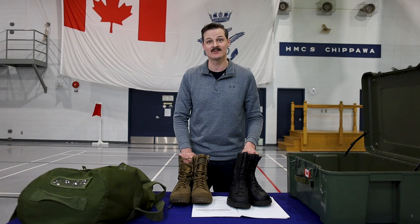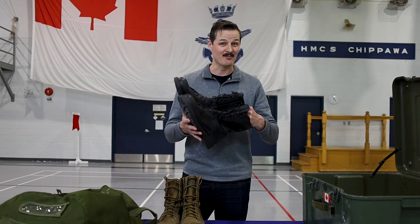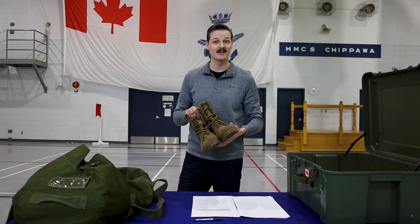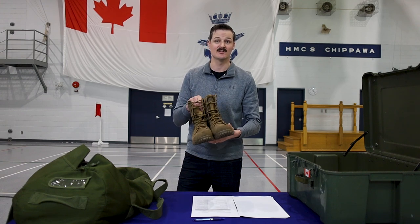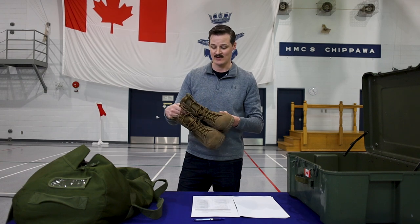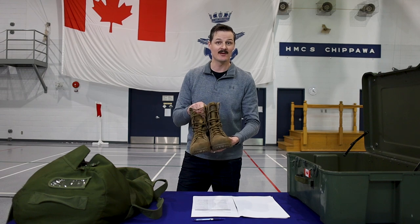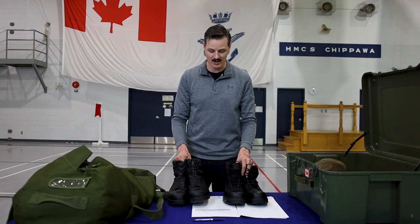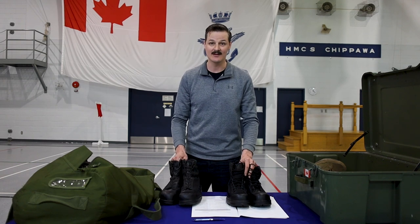Item number three we're getting into boots. There are a lot of different kinds and you want to make sure you have boots that are going to work for you. Because you're in the Navy, you may not be issued Army combat boots, but you are authorized to wear your naval sea boots with the CADPAT uniform. I still have my Army combat boots from basic training — they're still in pretty good shape so we're going to pack those. I was also eligible under the CANFORGEN to purchase some civilian combat boots, which will be lighter weight, more breathable, and hopefully more comfortable.